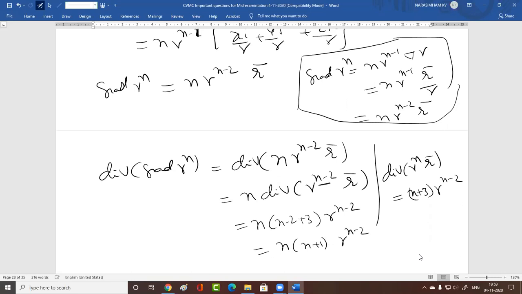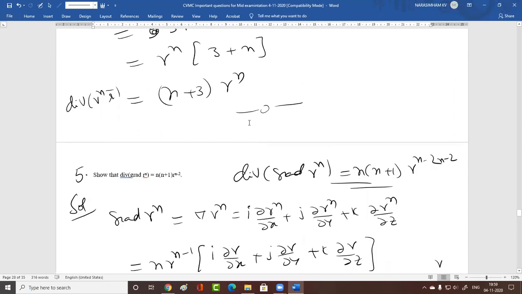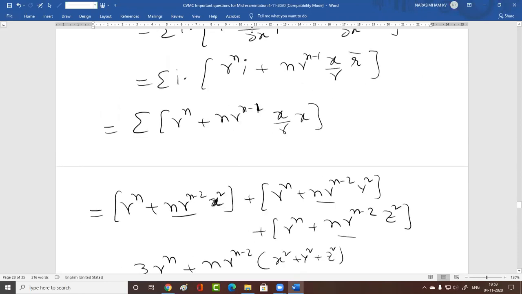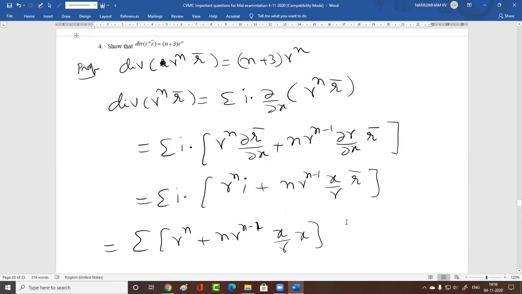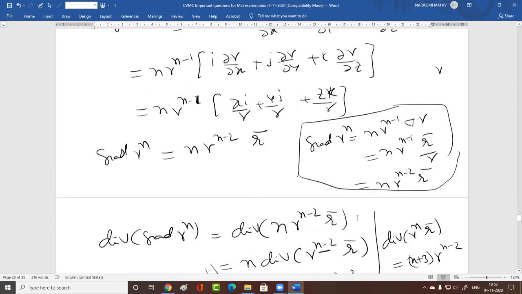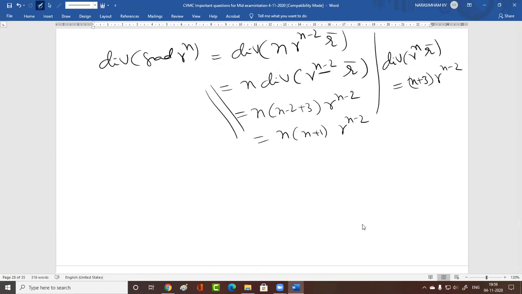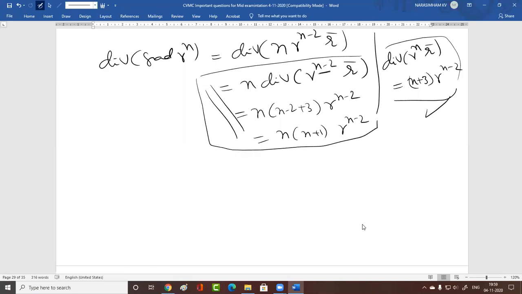But don't apply this technique in the examination. So solve similarly, or copy this entire solution. I will explain. This is the easiest way. If you know this result, first prove this result, then apply it here, and directly you will get the solution. Or I will explain the technique. Otherwise, directly we will apply.